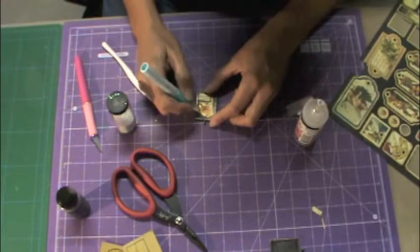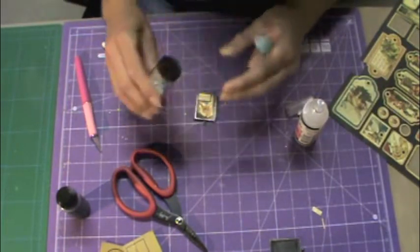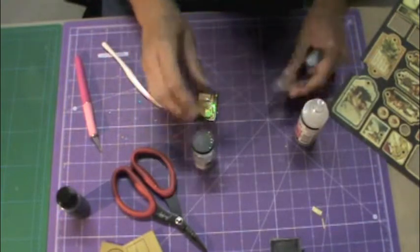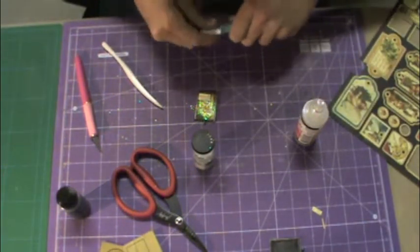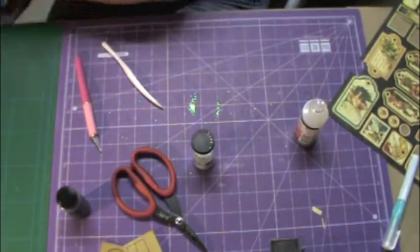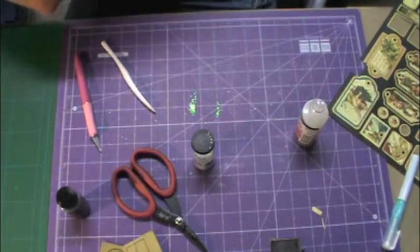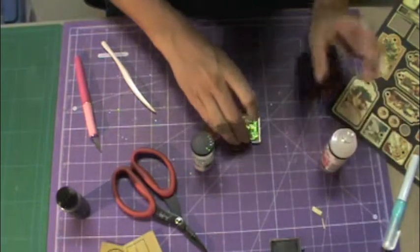of glue, and then pour some glitter on. And then take that over to the trash can and just tap off the extra. And there is, I'm going to have to let that dry for a little while before I can finish with the last step.